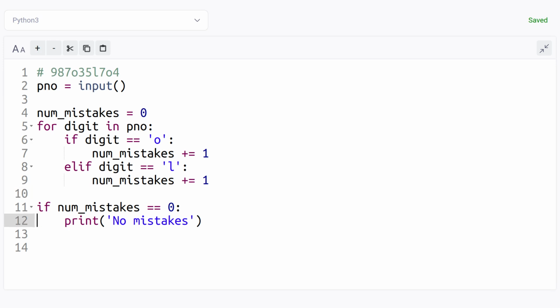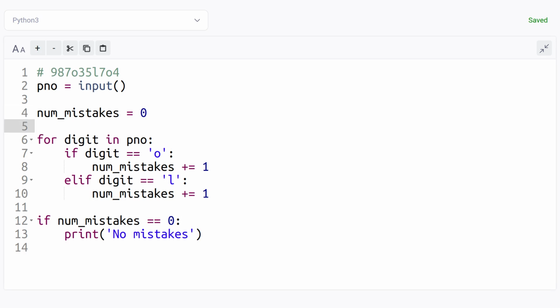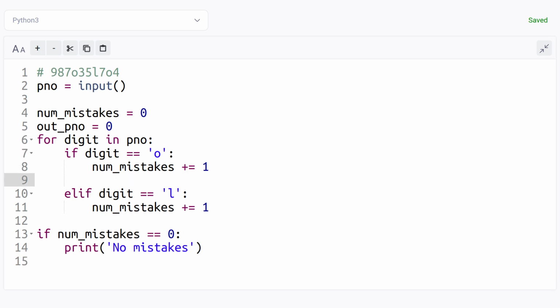Now if there are mistakes, what do you do? We have to create a new string, a new phone number with all the mistakes corrected in that particular string. Let's call it out underscore phone number, or I could call it correct number. Correct is too long, so let me just call it out underscore pno. So if the digit is o, what should you do?